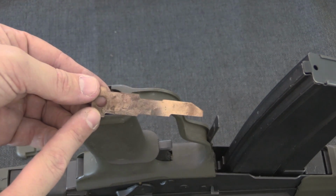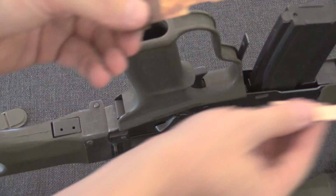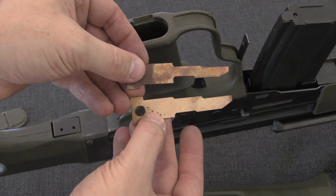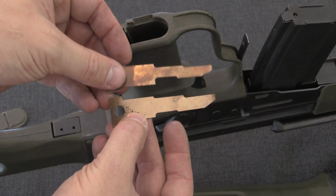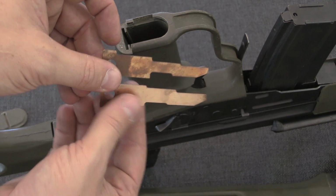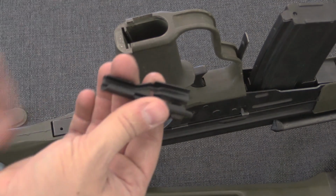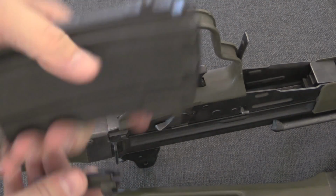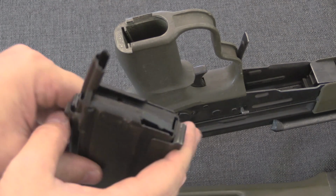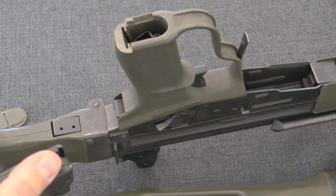However, it's interesting that if we look at the 5.56 gun, not only does it have the same tool, it is smaller. So if I put those on top of each other, you can see that they are different, the smaller one for the 5.56. So obviously some of these functions are dependent on caliber, which makes me think probably the bolt chamber. Beyond that, I don't know. And the 5.56 gun also has a stripper clip guide in the grip storage. That slides onto the magazine just like this, and then allows you to reload the magazine using stripper clips. And you keep that in the grip of the rifle.